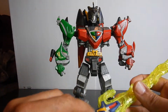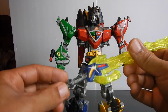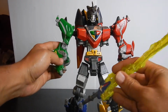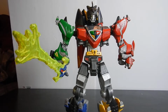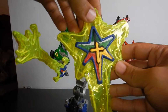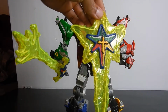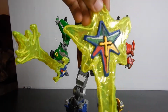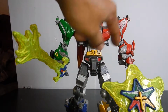Alright. And I used these from another figure that I had. I can't remember which one. But they had these two little 3mm pegs. And I snuck pegs into the mouths of the lions so that I can just do that. We can hold that one. Then I was like, why stop there when we can give them a nice dope energy shield as well. Right? So again, we got the little peg back there. It has a nice little energy look. Try to make that emblem look as Voltron as possible. Try to make the cross in the middle match the one right there.